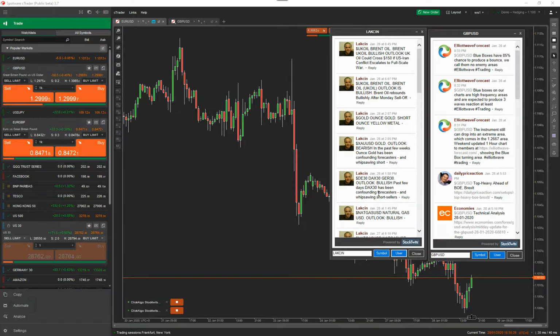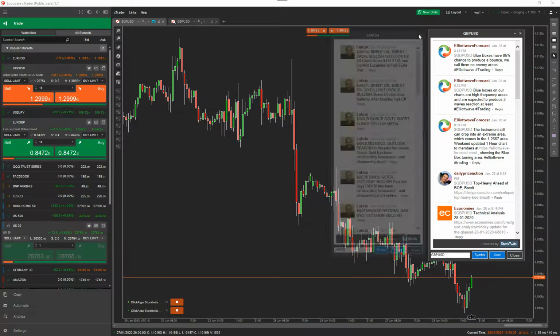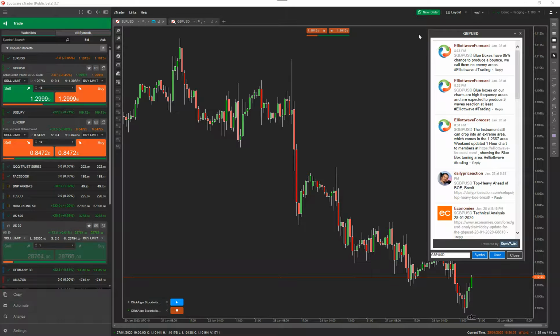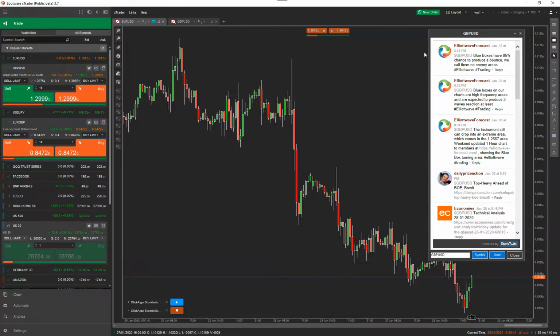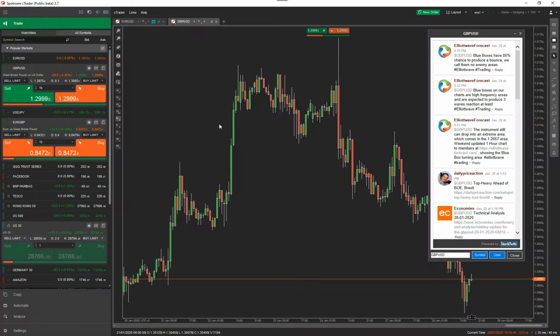Now these tools get refreshed every 60 seconds, so it doesn't push data in. You have to pull the data in. It's one of the limitations because we're giving this away for free, so you've got a little bit of limitations there. So what I wanted to show you now is if you've got it on the same chart, you cannot change the symbol because it's launched from the same chart. So you'd have to open up another chart.